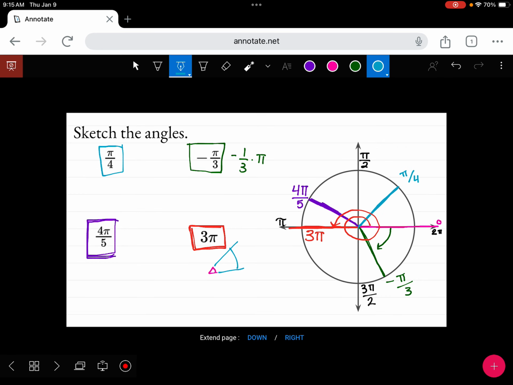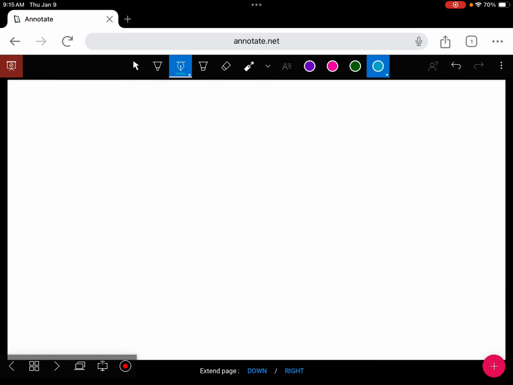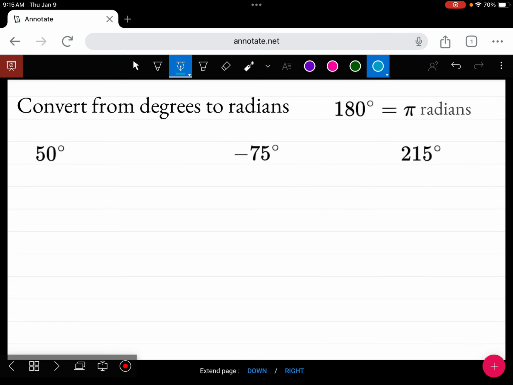It's just going to take some time for us to get used to. I know it feels super awkward right now. By the end of the semester, you'll be like, oh yeah, radians, whatever, because we use them that much. A lot. So what we're going to start with is taking degrees and converting them to radians, and then we'll take radians and convert them to degrees. Because they're angles, I can use whichever measure we need to, but there are going to be times when things need to be in one form or the other. So when we're working with degrees, it is super important that you have our little degree symbol here.